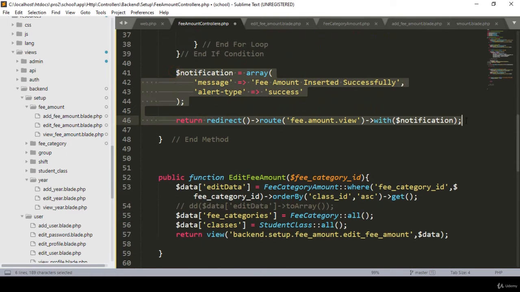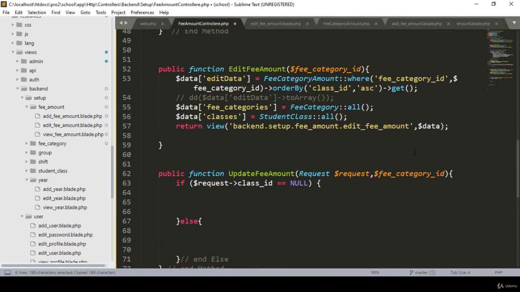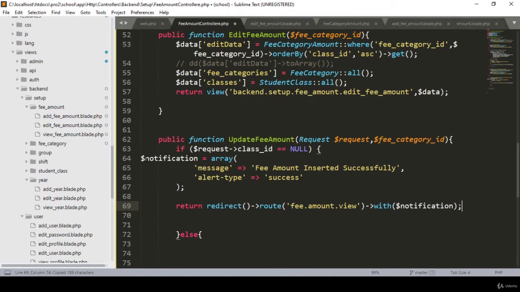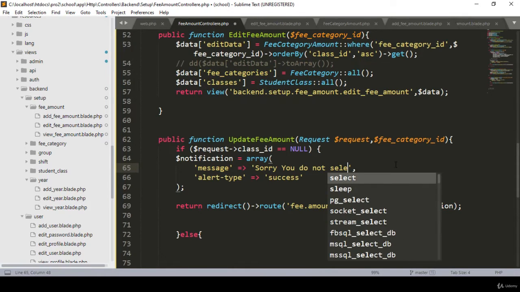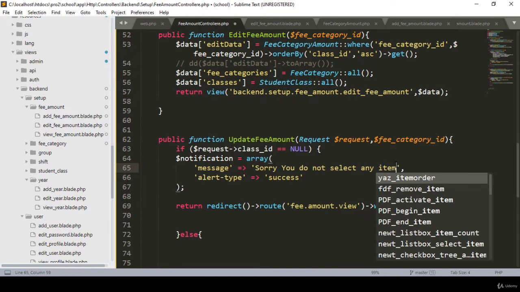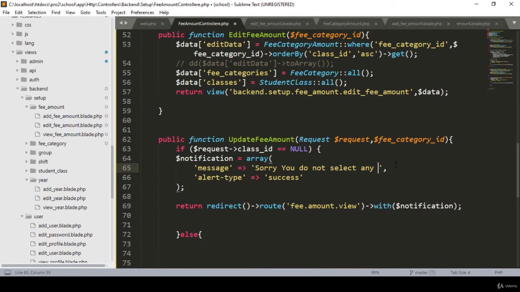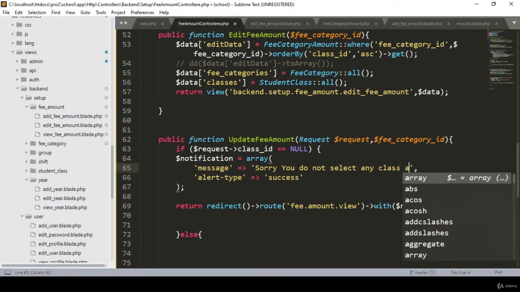the toaster. I better copy it, and after this it will show some notification message, whatever you choose. Right now I name it: sorry, you do not select any class amount.